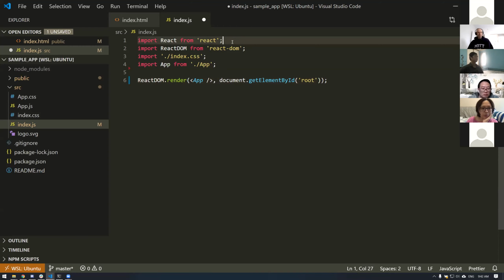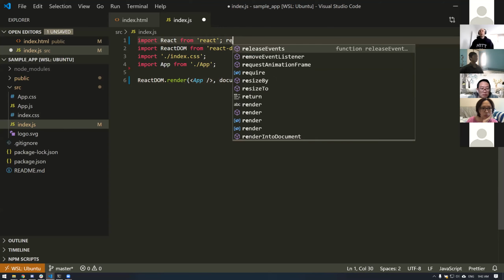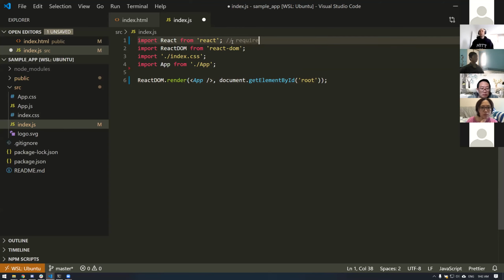Remember in Gulp how we were doing that thing? It looks like this, require Gulp equals, oh wait, no, it was like this. const gulp equals require gulp, right? Or something like that. Do you remember that?